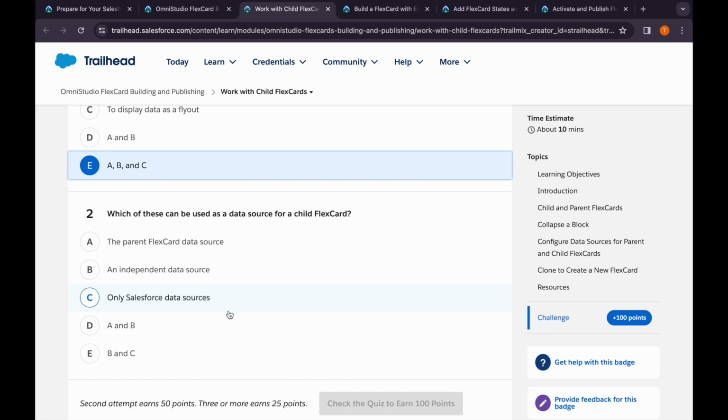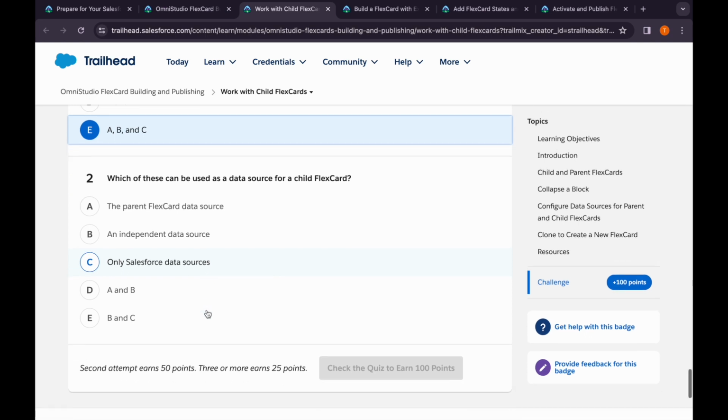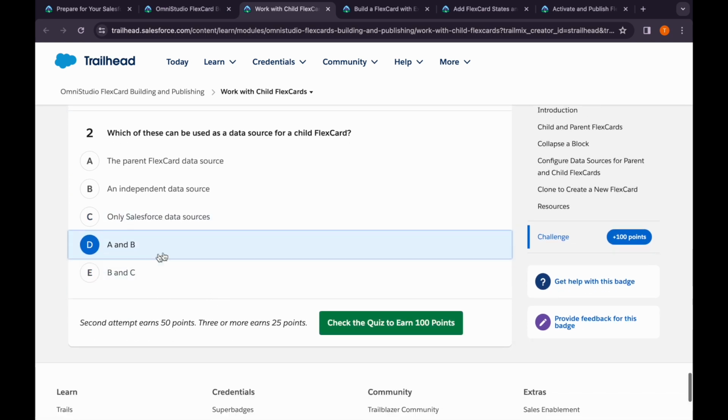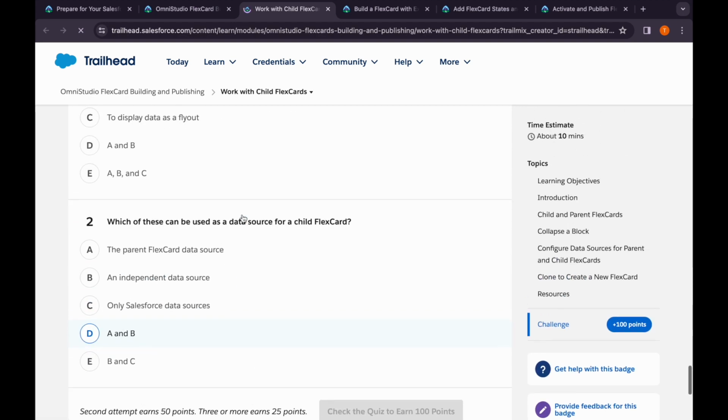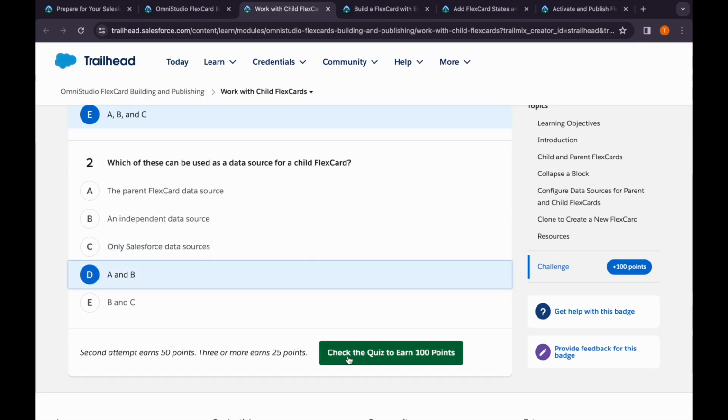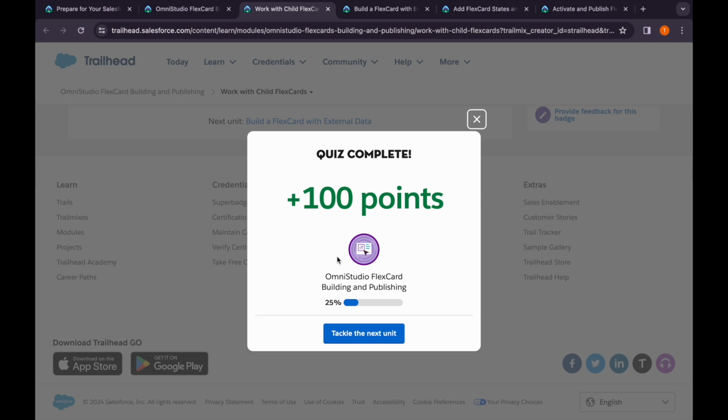Third is only Salesforce data sources. So not only Salesforce data sources, so A and B should be the correct answer. We will select D option and then check. Okay, let me refresh the page again. Let's select this and check. So we have completed this quiz.